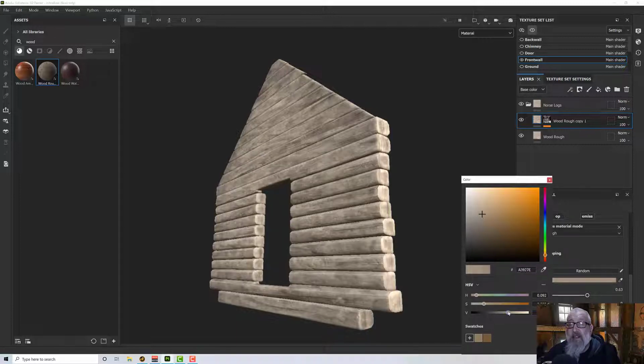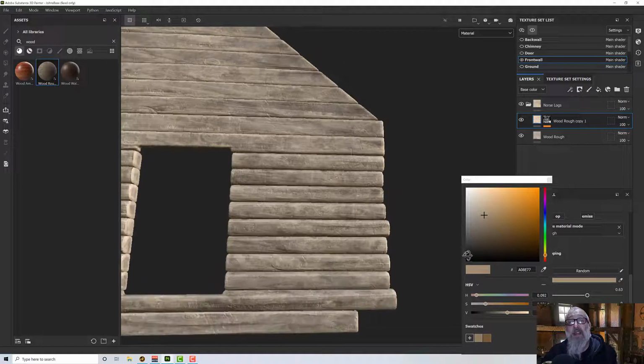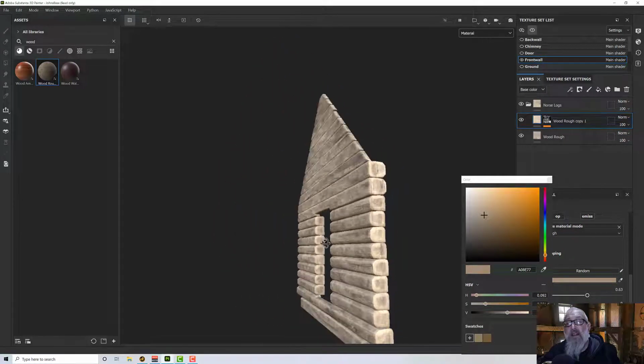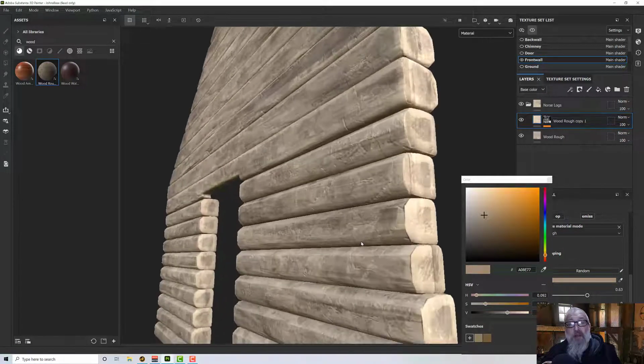So I'm going to take that right away from the normal. I'm assuming this is kind of the new wood, and I can take some of the saturation out, or I could increase it. Increasing it seems pointless, so let's take it down a little bit, and now we've got a dry pale wood, which is quite nice.